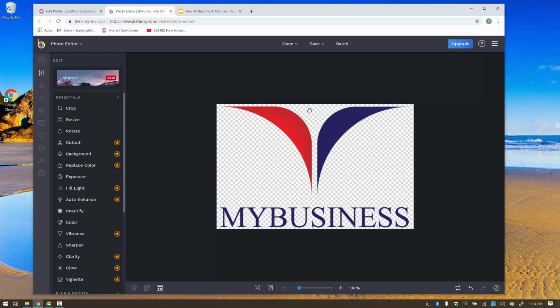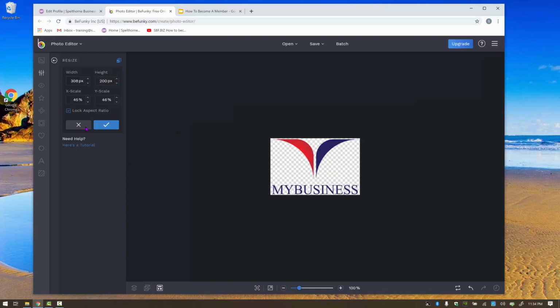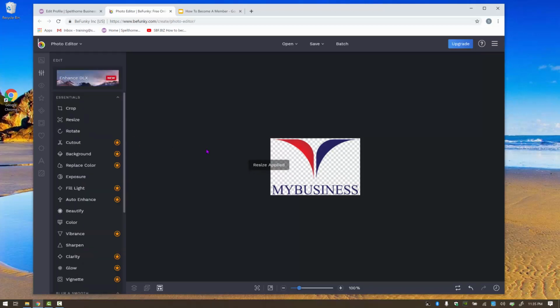I also now want to resize this to make sure that the height is exactly 200. So I hit the resize button here, and in the height box at the very top, you can just type in 200. And the moment you click away from it, it resizes the width automatically. So you can hit the blue box again with the white tick in. That commits the resizing.